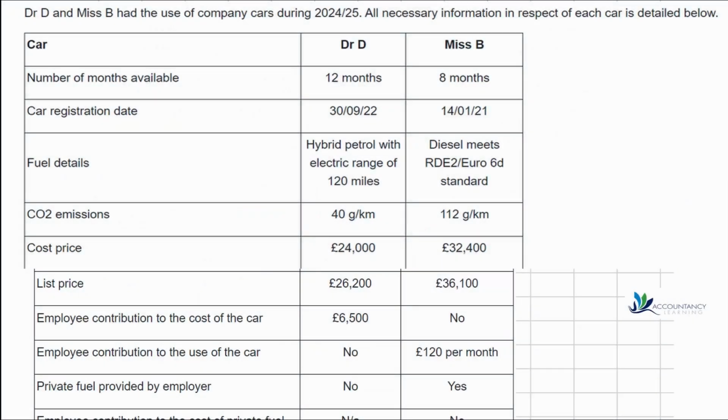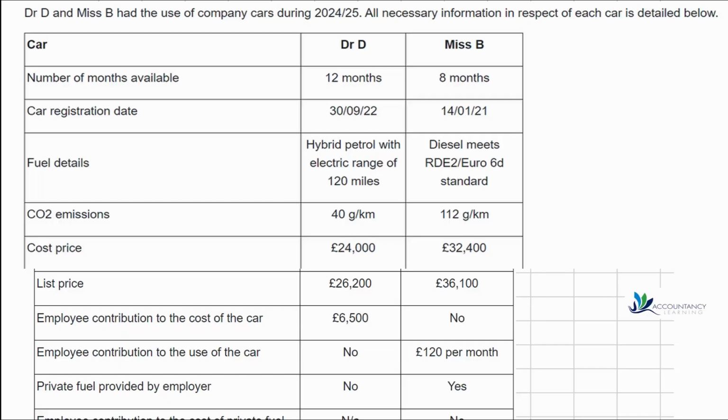This is a debrief of Task 2 from the first sample assessment of personal tax. Task 2 tests income from employment, and many people find this quite a tricky task in the exam because there are lots of different types of benefits in kind with lots of different rules for each of them, and it's difficult to remember all of them.